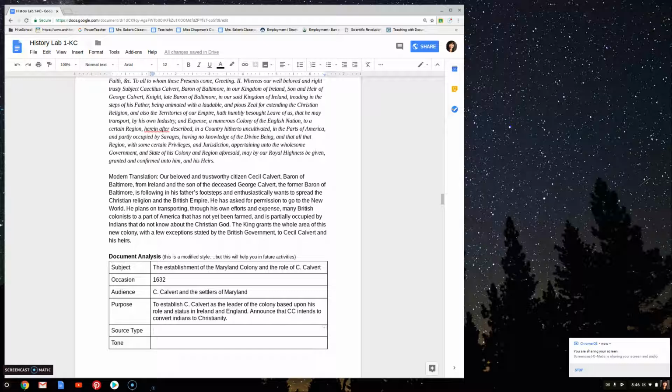So Pearl Harbor actually happened in 1942. Primary sources of Pearl Harbor examples would be photographs that appeared in newspapers, newspaper released articles, radio broadcasts that happened. The secondary source would be the movie created by Hollywood in the early 2000s called Pearl Harbor. So based on that distinction, we know that this document written in 1632 is primary. It took a long time to say, but I hope you get it.